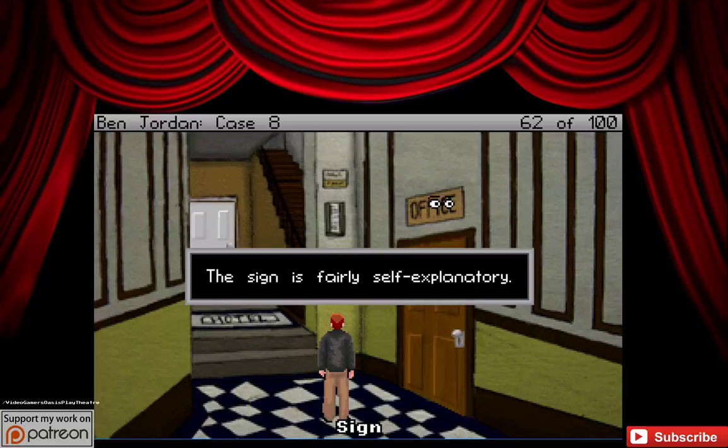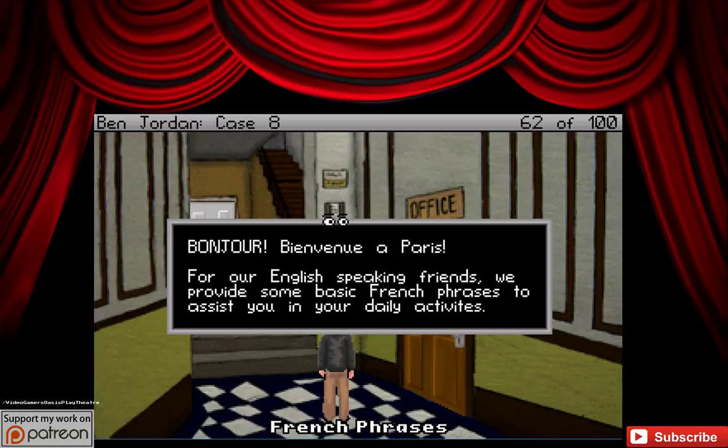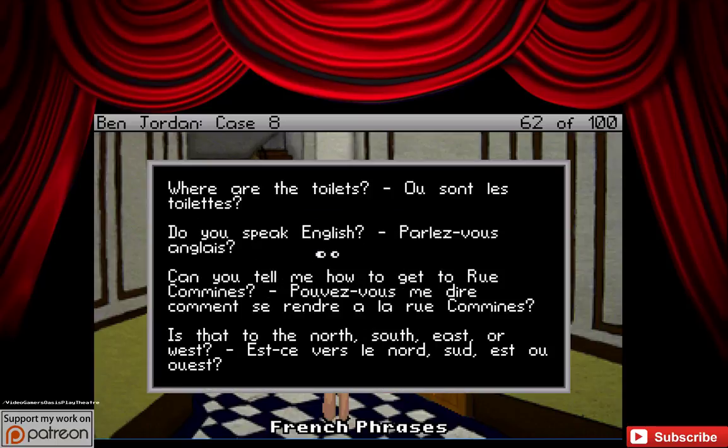Okay, let's look at the sign, it's fairly explanatory. Bonjour, bienvenue à Paris. For our English-speaking friends, we provide some basic French phrases to assist you in your daily activities. Where are the toilets? Où sont les toilettes? Do you speak English? Parlez-vous anglais? Can you tell me how to get to Rue Commines? Pouvez-vous me dire comment se rendre à la Rue Commines? Is that to the north, south, east, or west? Est-ce vers le nord, sud, est ou ouest?